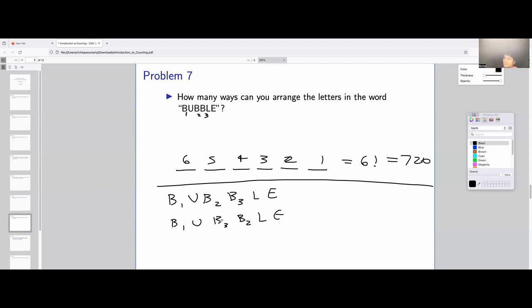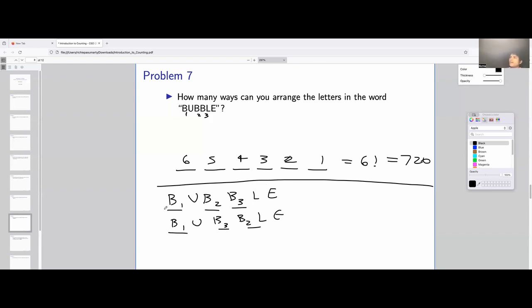And as you can see, the order of the B's is swapped, but the actual arrangement is really the same, because the B's are actually the same, even though we're treating them as different above here. So we can see that for any arrangement, there's a particular orientation of these letter B's. In the calculation above, it's sensitive to this orientation, but in any actual arrangement, I don't care what the ordering of these B's is.